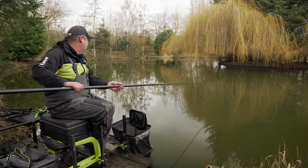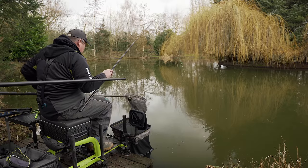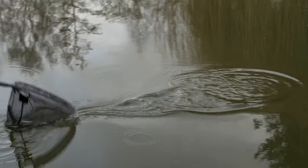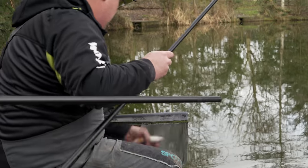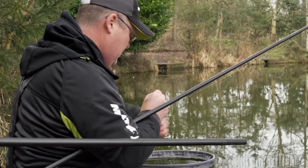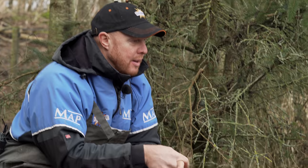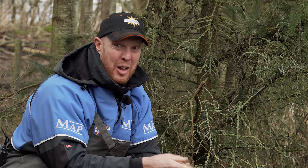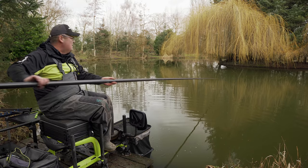You could potentially drop the feed a little bit, feed more often, try and bring them shallow, but it's pointless - you're getting a bite a chuck, it's efficient. I'll let them dictate instead of me controlling them. It all comes back to the beauty of using maggots - you're not harming a peg in any way, everything's going to eat them. White maggots - that caught a big roach, that one. I think I'm going to go another section as that one's looking a bit gnarly.